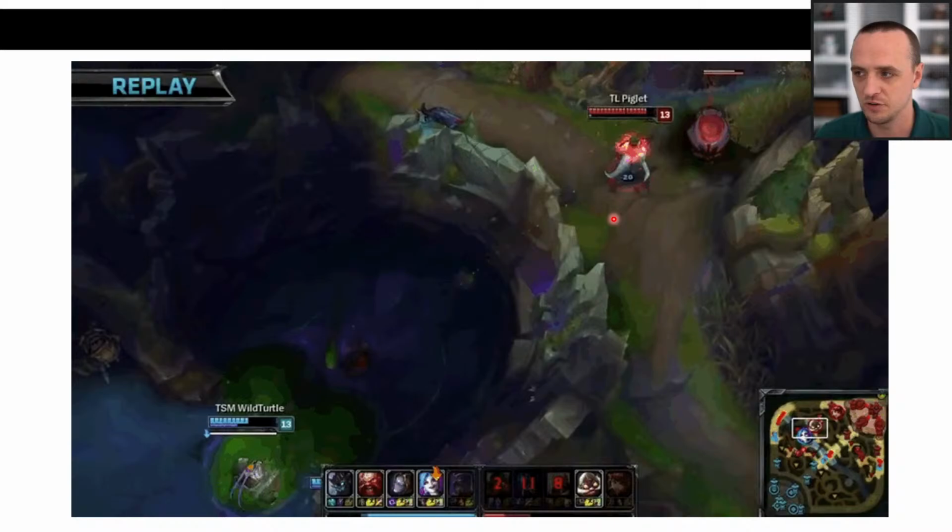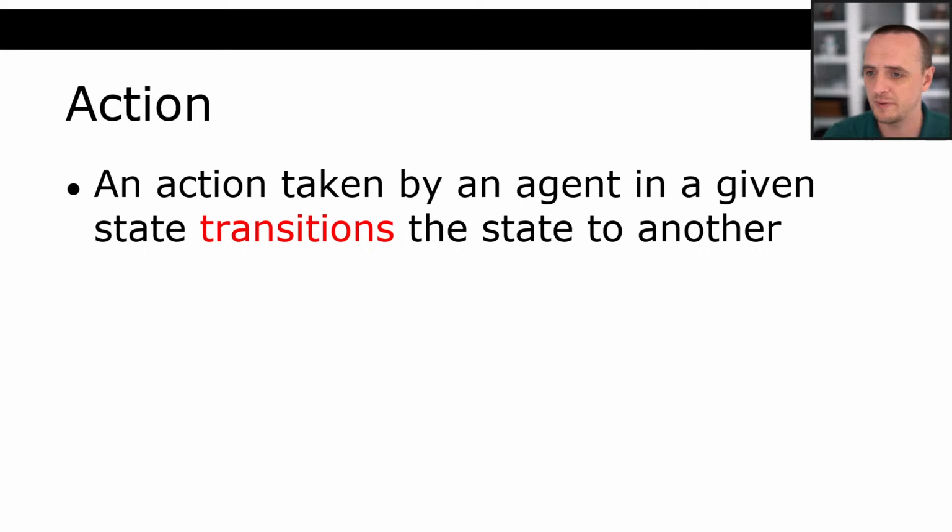Okay. So we talked about agents. Let's drill down into what an action is. An action taken by an agent in a given state transitions the state into another state. Remember how we said that actions change the environment? An action is going to take the current instantaneous state and transition that to another state. Also in this course, we're going to be dealing with discrete time steps. So it'll be like time one, time two, time three, like moves on a chessboard, right? We're not talking about real life, like are we dealing with 1 millisecond later, or 1 second later? In this course, there is one time step, there's one state, and then we take an action, and then there's another state. So just think of a chessboard.